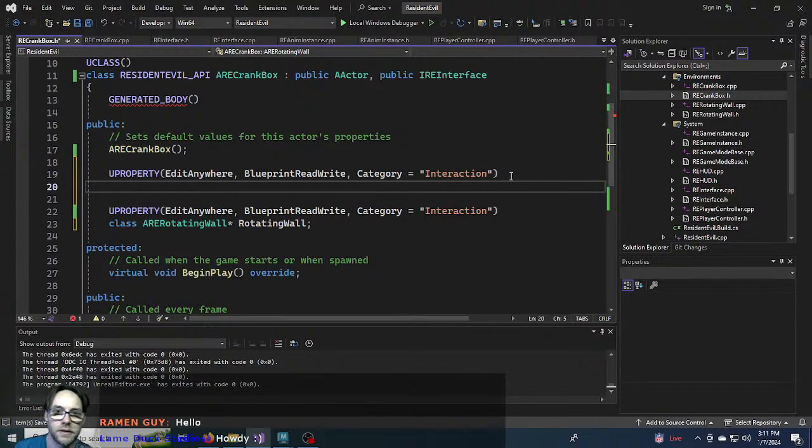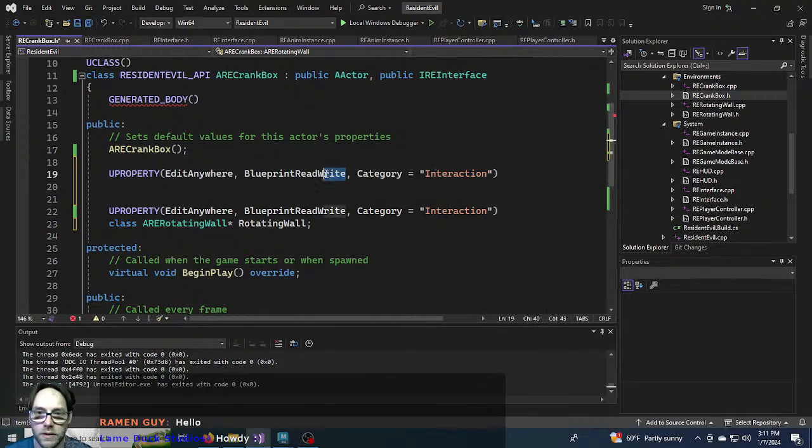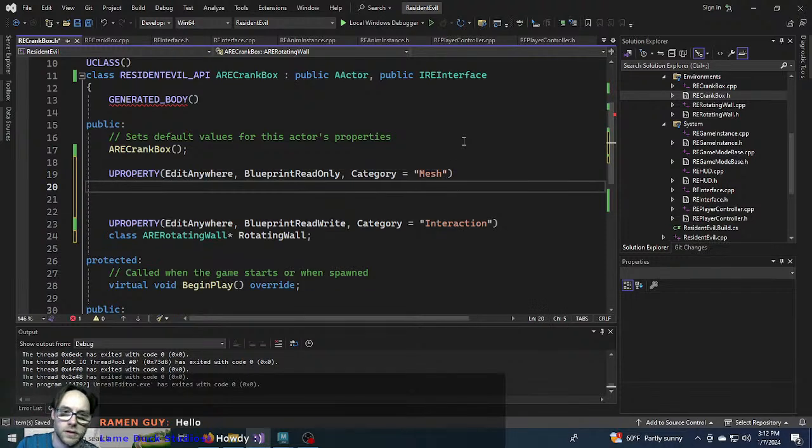So I'll make this, anywhere did I do a rewrite? For this part, I did read only, okay. I will do that and follow my past. This is going to be the mesh. Class, use static mesh component. Needs to be a pointer, and this is going to be the crank box mesh. So I'll just call it mesh. If you have multiple static meshes, you might want to specify whatever the names are.